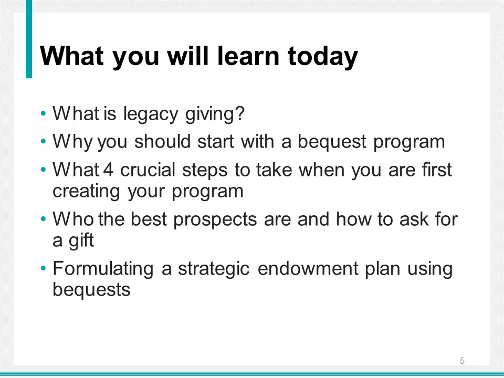We're going to also talk today about what the 4 crucial steps are to take when you're first creating your program. So you can really break it down and think about it in actionable steps. And you're also going to learn today about who the best prospects are and how to ask for a gift. And we're also going to talk about how you should formulate your strategic endowment plan using bequest. And we're just going to talk a little bit about why the ultimate goal is to increase your endowment.